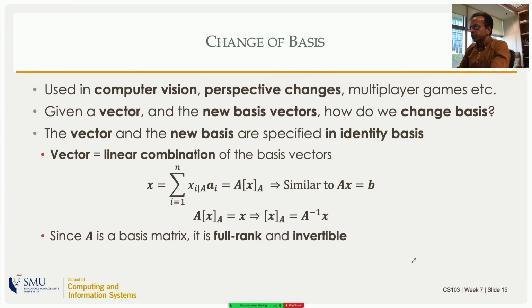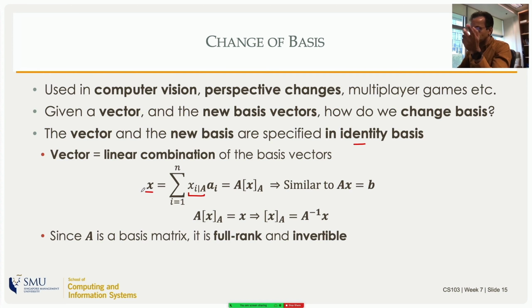So in order to do this, you have a vector typically given in the identity basis, the coordinate basis. Identity basis is also called the coordinate basis. So suppose I give you a vector, say 2, 3. If I don't say anything, that is in the identity basis. And I give you a bunch of basis vectors. Those vectors are also in the identity basis. So you can put them in a matrix, and that matrix then is in the identity basis. Then what I have is that the new components of the vector, based on the matrix of the basis vectors that I specify, the vectors are A_i, standing in as column vectors in A, then multiplying the linear combination is the same as the original vector. So that is a condition.